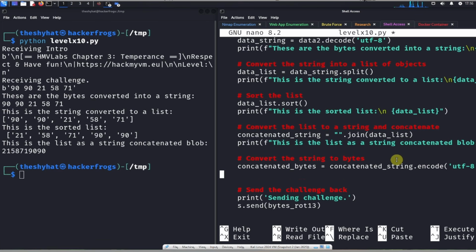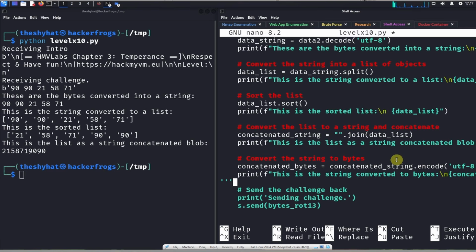And then we're going to print that out. This is the string converted to bytes. And then that's going to be concatenated bytes.